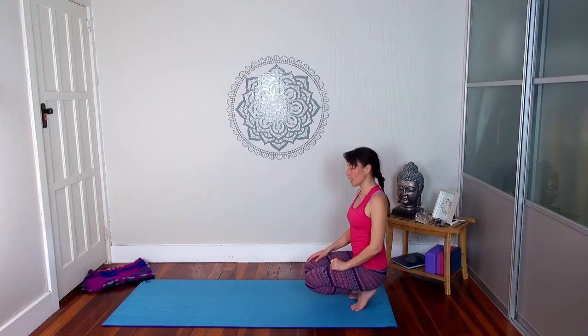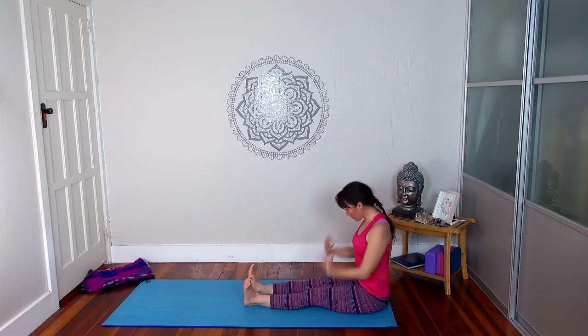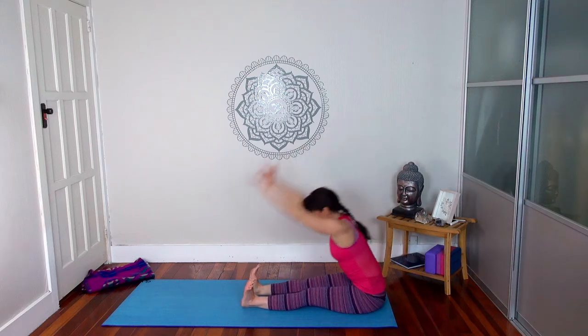If you're stronger, a little L-sit. So get your body a little bit close to the thighs. Lift through the core so that you can take those legs through, take the body down. It's a big lift through the core. Inhale up. Exhale, come through. Chest forward. There is a tutorial for that L-sit up there. So check it out. It's super fun.